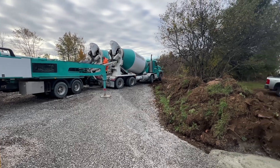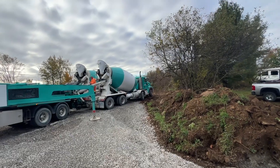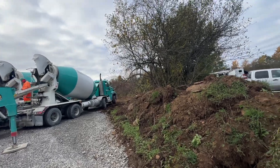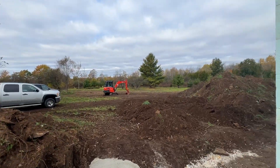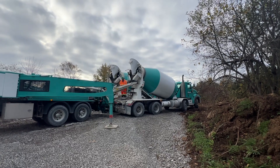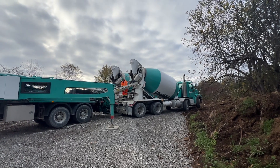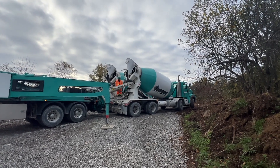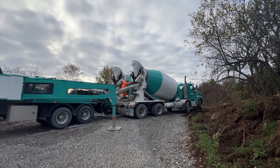I cleared out a pile of dirt that was on the side of the driveway. We actually got rid of it because the roof joists — which are 60 feet long — needed somewhere to go. I made a quasi-driveway that goes to a flat area, and I just noticed that now the cement trucks can be doubled up: as one empties and pulls away, the next one starts, and by the time it's empty the first truck could be back again. Before, it was one truck at a time — when it was empty, everybody would have to stop working while waiting for the next truck to back in. So this is much more efficient now.